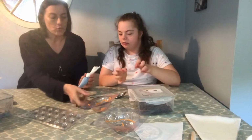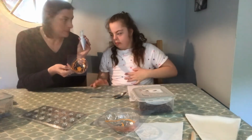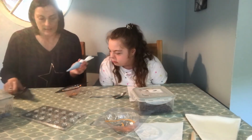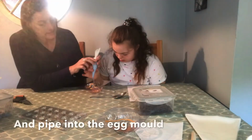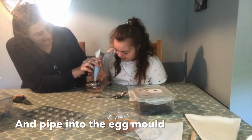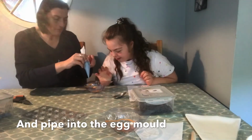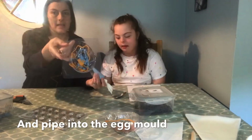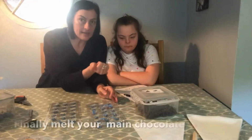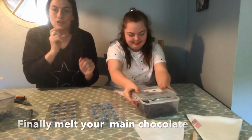So just like before, we're going to snip it, and Alice is going to make a pattern in this big mould, so it's going to be really pretty when we finish it at the end. Okay, so we'll just snip that away. Okay, Alice, do you want to make a pattern? Oh, that's beautiful. Did you just get it on your fingers and lick them? All the way around the mould. Let's show everybody. So we now have blue and orange chocolate. What we're going to do next is we're going to melt the brown chocolate.